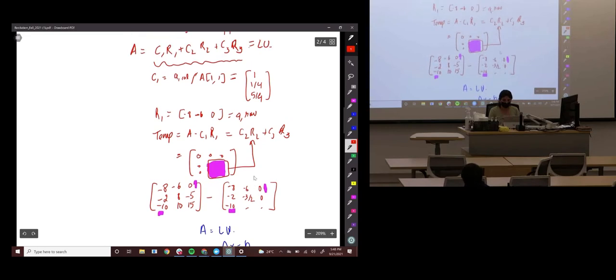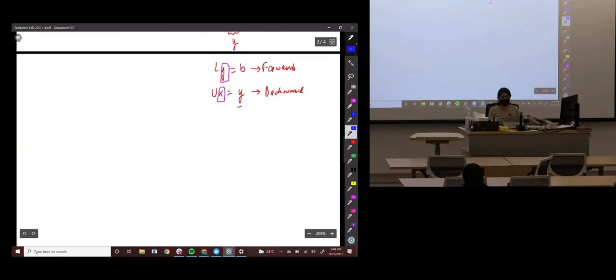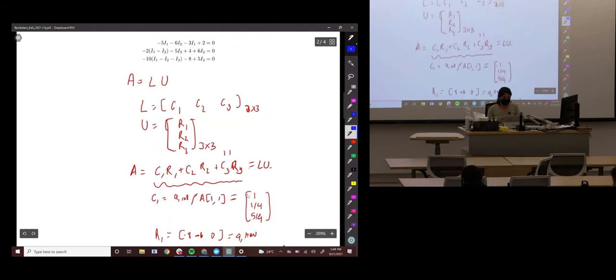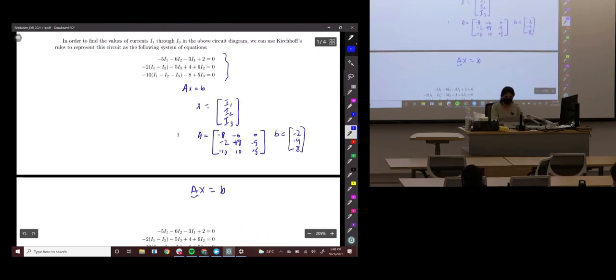Did anyone sit down and find the L and U for this, or do we just want to move on to the next one? Nobody feels like writing it down. What's the consensus? Next one? Okay. You'll find the solutions online. I'll post it after recitation, and try to solve it by yourself. See if you can find an X and a Y. Your X is going to be the currents in your circuit law, so this is what you're looking for. If I have the right solution, it is not a very clean answer. I'll post it, but try to solve it for yourself.